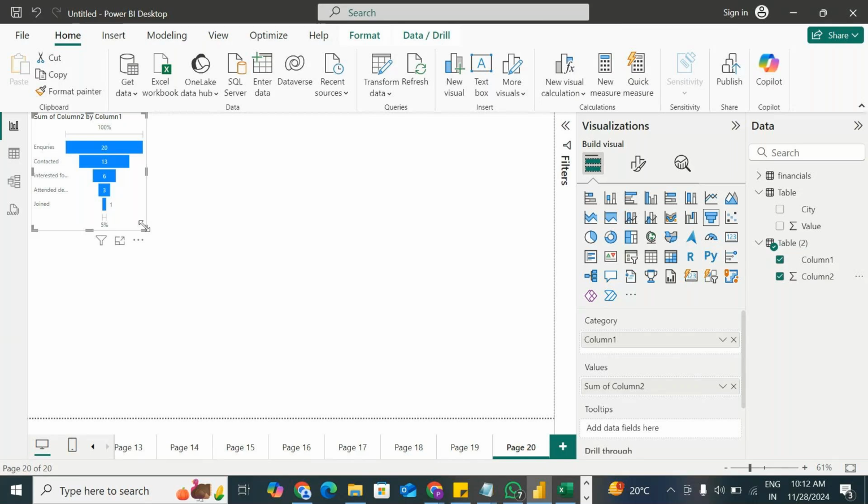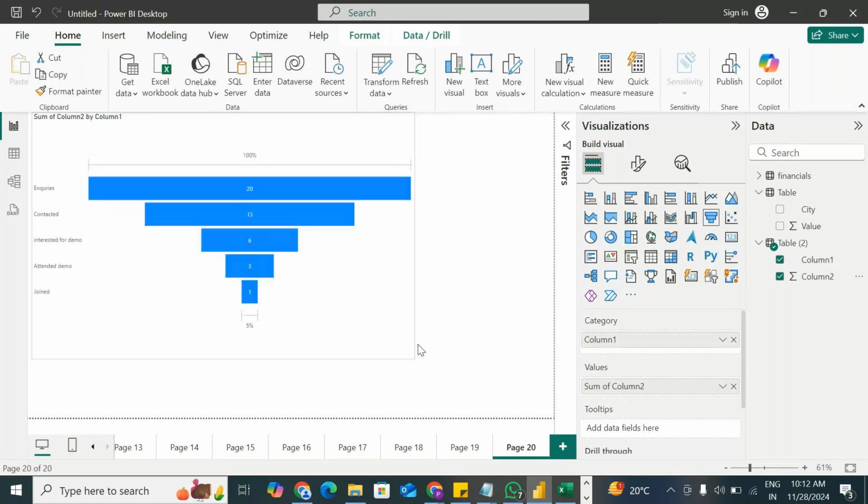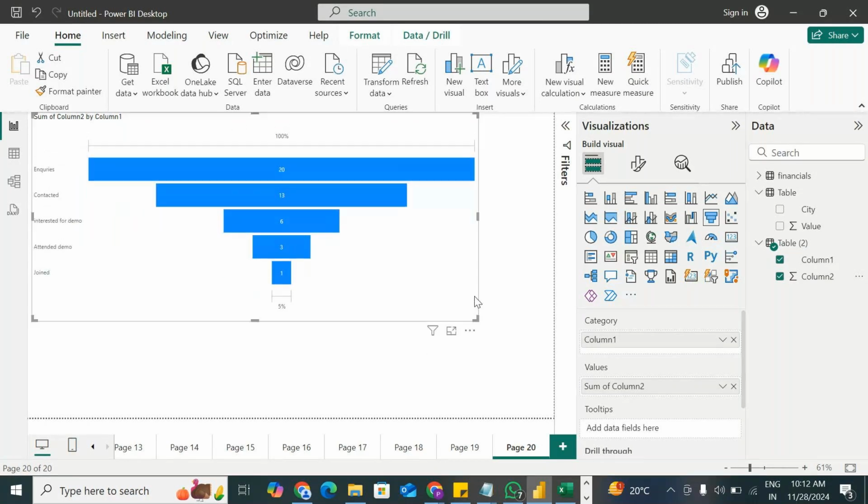When I use this funnel, I'm going to get some insights: enquiries, contacted, interested for demo, attended demo, joined. Now if I place my cursor here, it says that out of the 20 enquiries, you contacted 13 people, which is 65% of people.